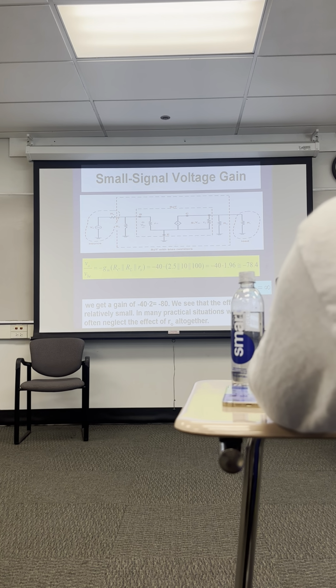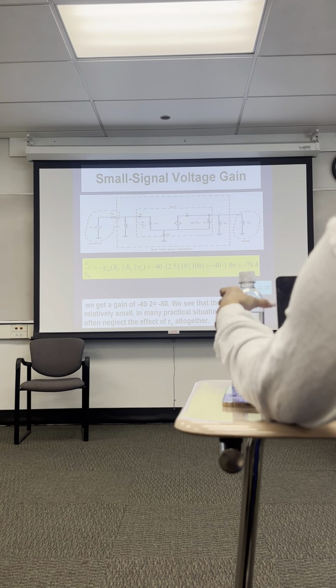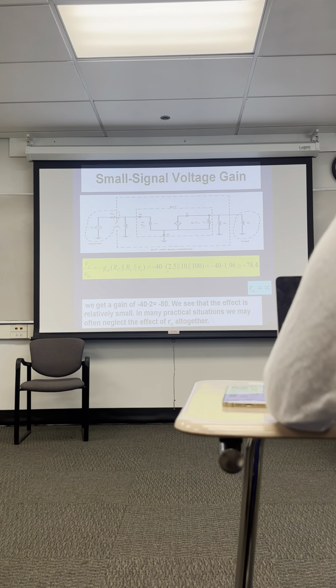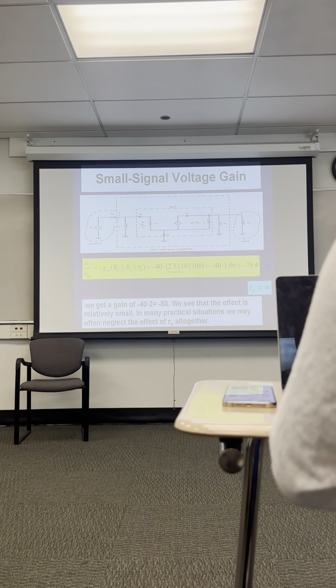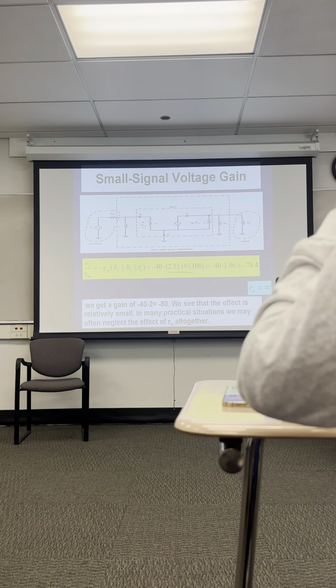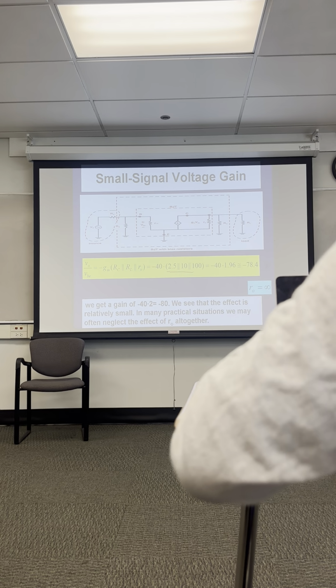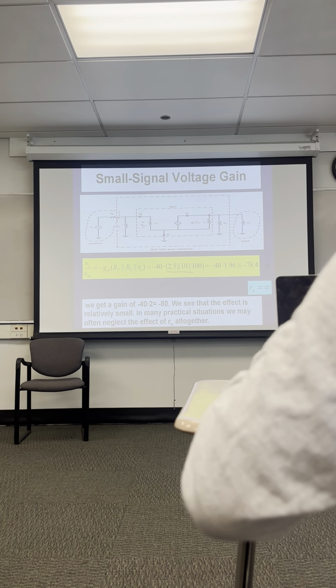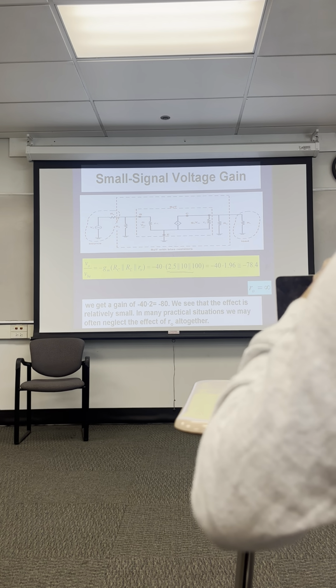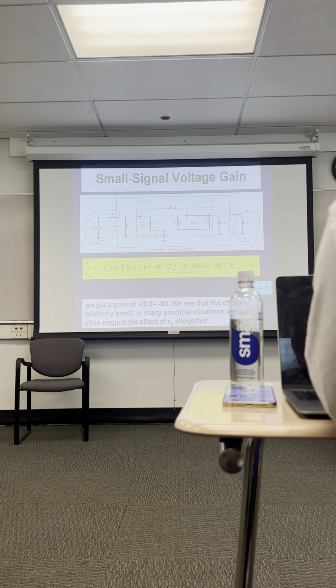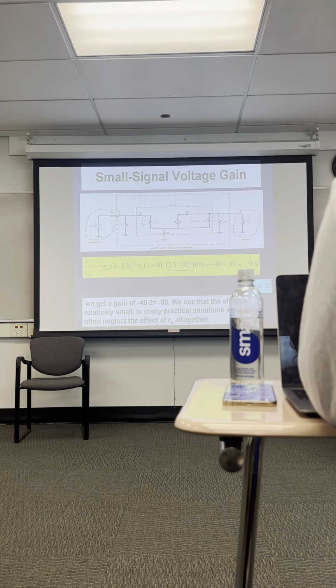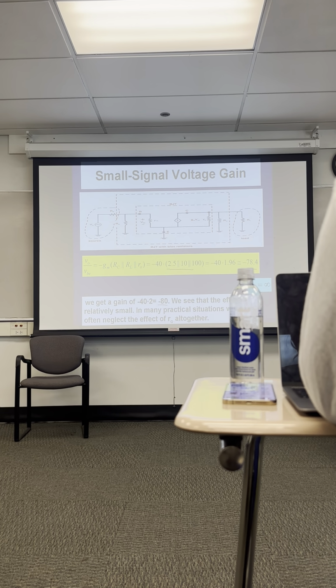So putting the numbers in here, gm is 40 milliamp per volt, and then we have these 3 resistors in parallel. Notice that that's using an inverse resistor formula. The gain is minus 78.4. If RO is infinite, which is not infinite early voltage, the gain is approximately minus 80.